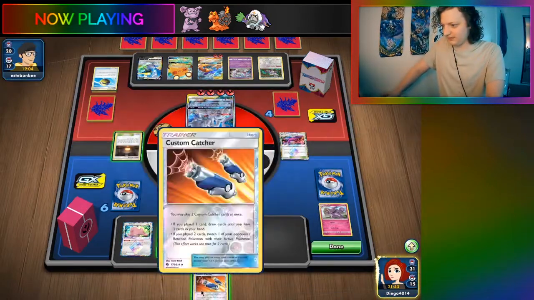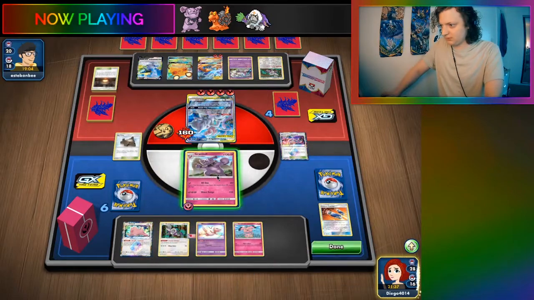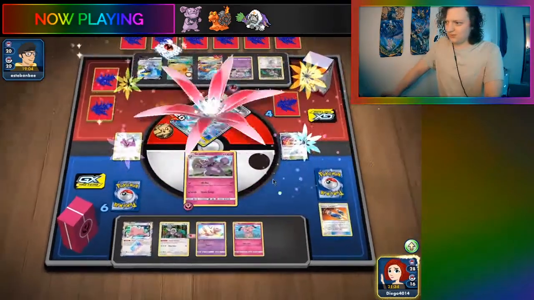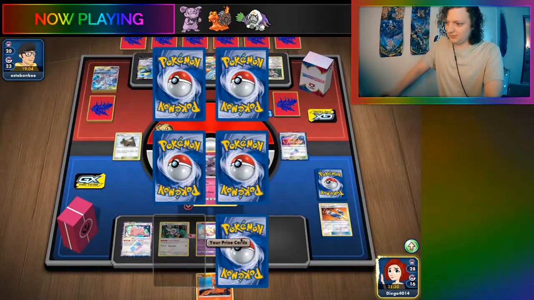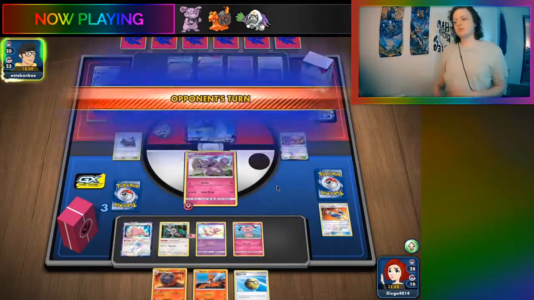So there we have our second Granbull. We're going to draw 3 cards. We can start setting up for our second Snubbull. We knock their stadium out of place, and then we hit for 160 and take our 3 prizes from the Mewtwo.